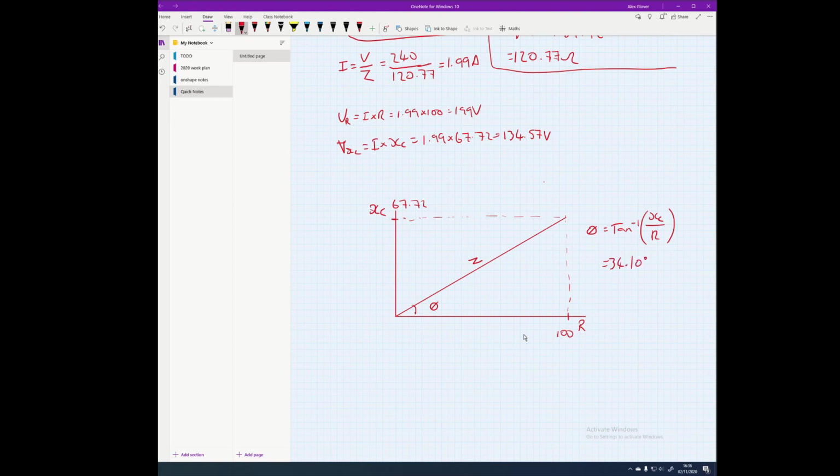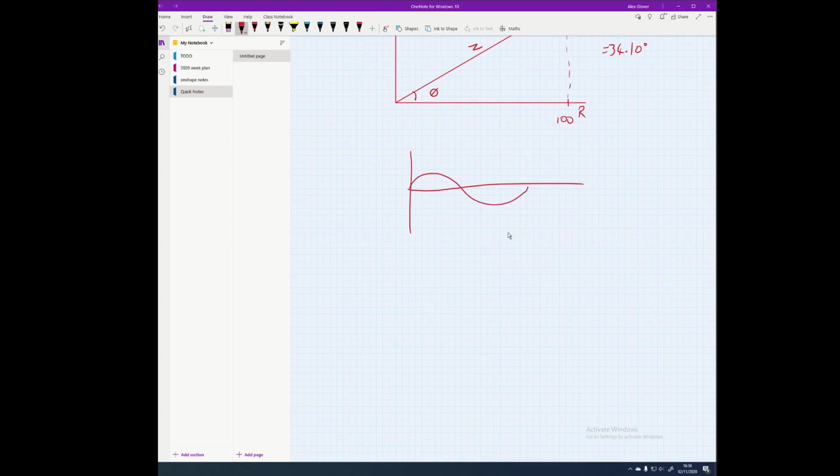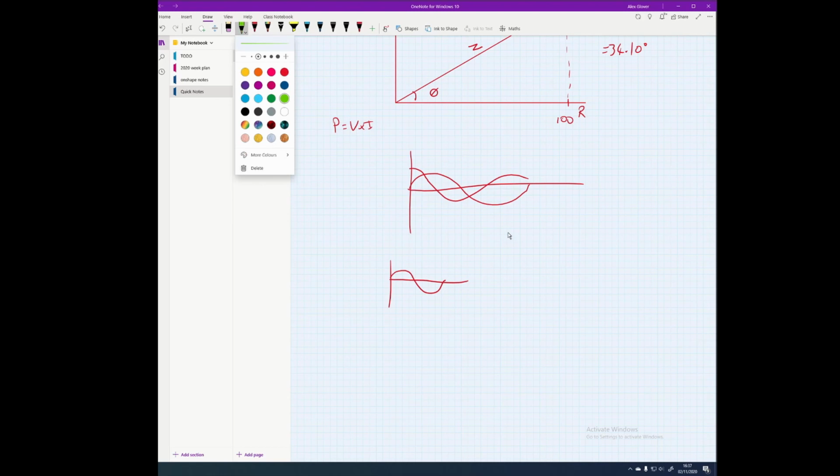34.10 degrees. We've got our voltage like a sine wave, and we've got a current that's occurring out of phase with it. The current's coming before. Now we know that power is equal to V times I. Well, this works really well when current and voltage are in phase with each other, because when they're in phase we get a voltage like this, and we get current happening directly on top of it. So we just multiply the peak of the voltage by the peak of the current and we get the power.